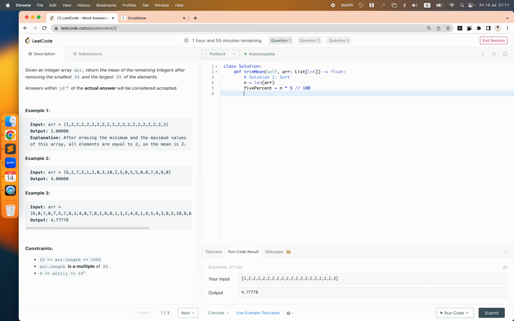So I will just sort it, then take the sum of the array. This is a subarray, so it will be 5%.